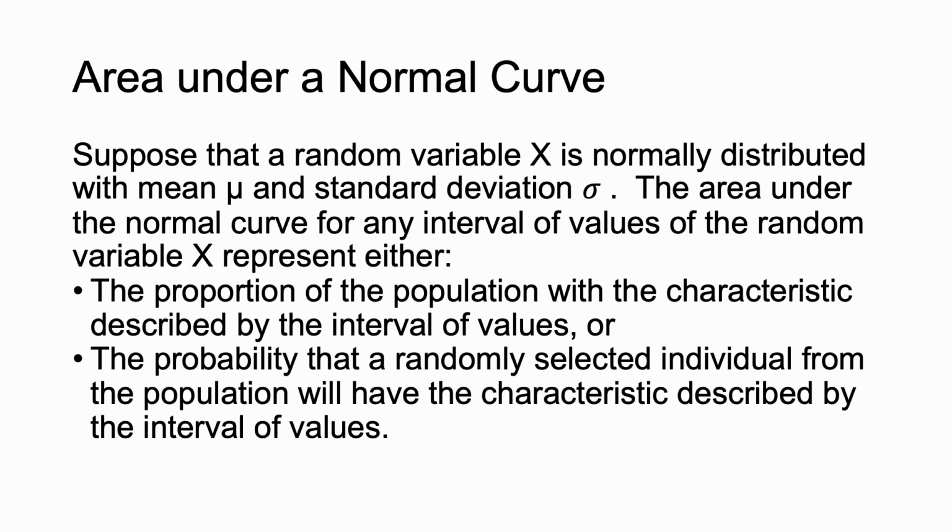18 is. The other way of looking at it is the same number, but you're saying that's the probability that a randomly selected individual from the population will have that characteristic. So if you randomly select a cat out of all the cats in the world, what's the probability it will weigh between 10 and 18 pounds? Again, you look at the curve and find the area below the curve between 10 pounds and 18 pounds.